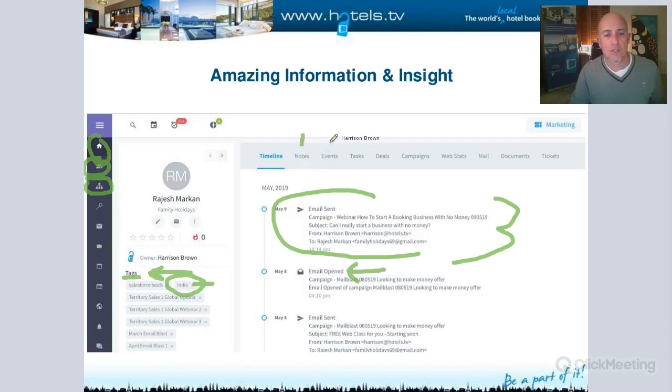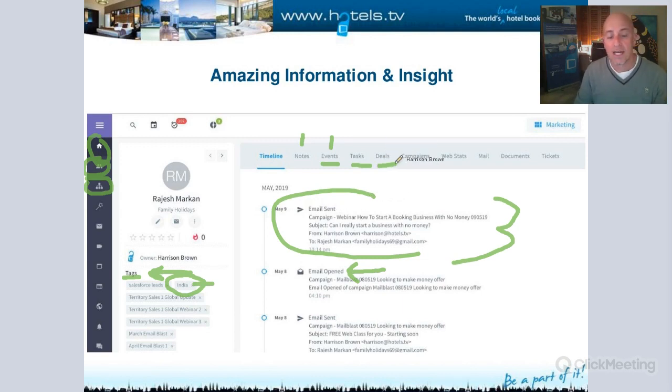You can take notes, and you can schedule events, which is just a meeting. If you're going to meet with an event organizer, you can put this into your event and it sends them a confirmation into their Gmail calendar or whatever calendar they're using. So it schedules a meeting and emails them a confirmation. You can set a task like, I need to follow up Rajesh in 2 weeks, and a little alert will pop up in 2 weeks. So you don't have to store it in your brain anymore, and you don't have to write it in your handwritten diary anymore. You just follow your tasks every day, and then your wheel of marketing is seamless and easy. It's so much easier.